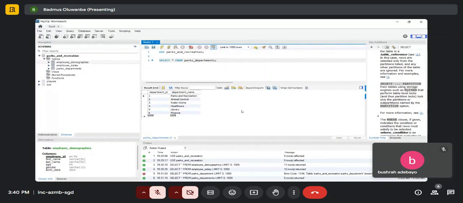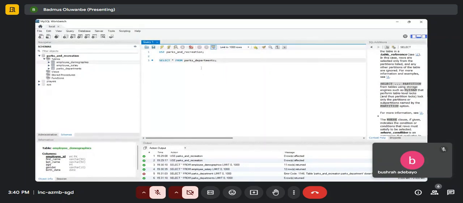How to manipulate your database. Like I said, from this we pull out all the details of one of the tables here. Let me go back to employee salary.